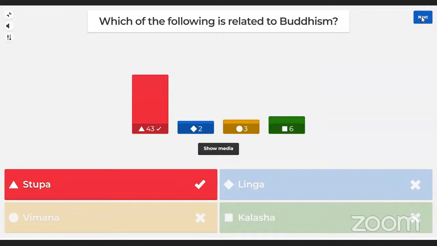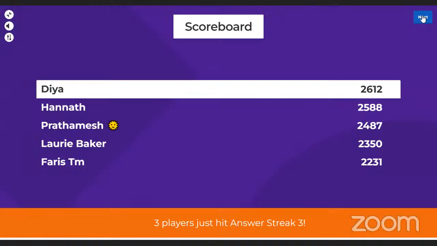So which of the following is related to Buddhism? Which one is Stupa? Stupa is related to Buddhism, and Stupa is a Buddhist commemorative monument, usually used for housing the sacred relics of people, saintly person, and mostly in the case of Buddha. All right, so most of you have answered it correctly. Now let's move on to the scoreboard.